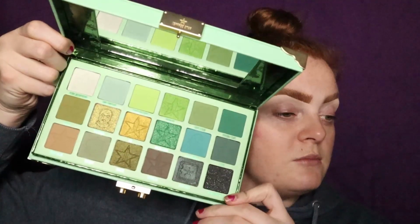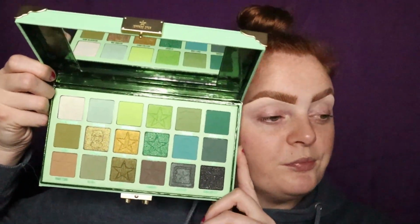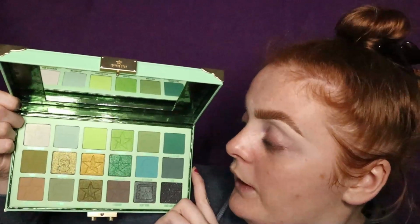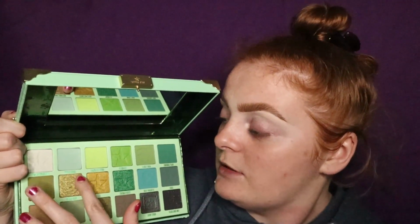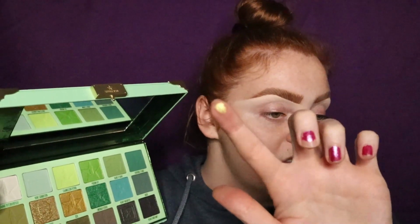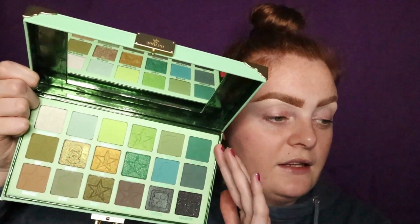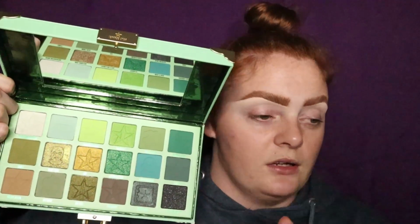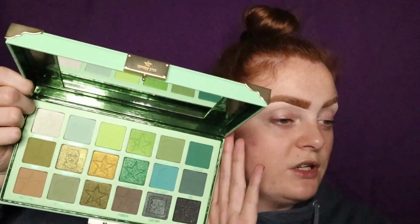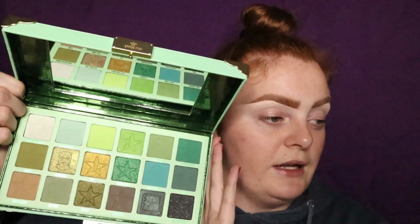I don't know. So this is what the palette looks like. It is very, very pretty. I absolutely love it. The shade is screaming out my name. I'm going to touch it. This is Money Heist. Oh my goodness, it's got a gold shift to it and a green. You've got a little bluey tone to it. Oh my god, I can't talk. It's a really, really nice palette. I don't like the glossier finish in here. I wish it was just the plain matte.